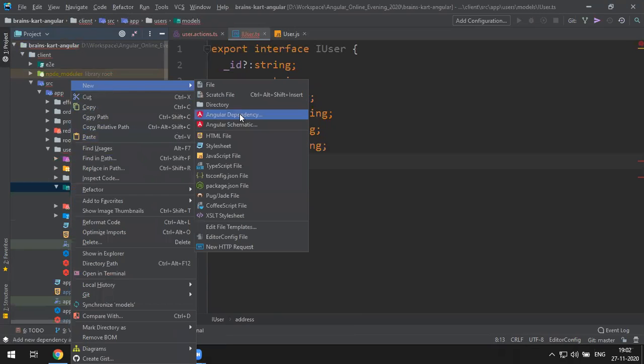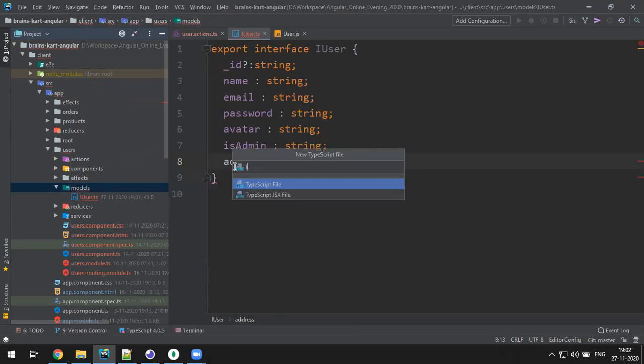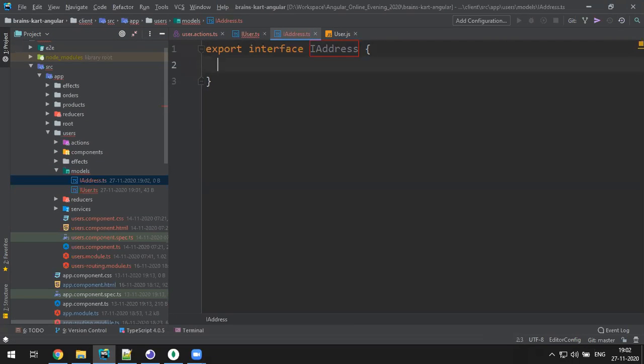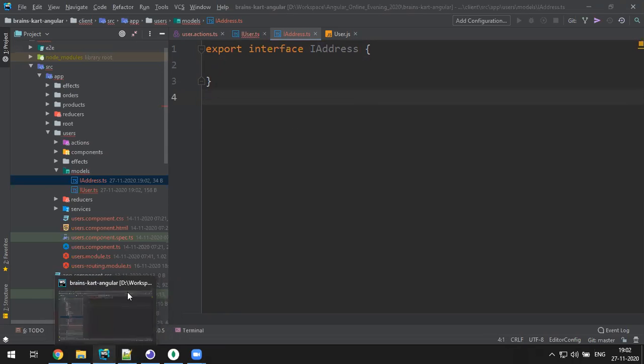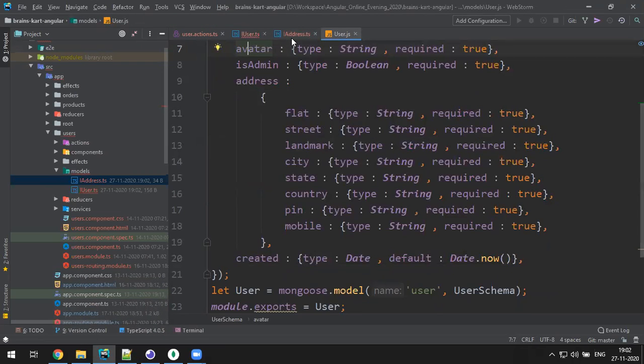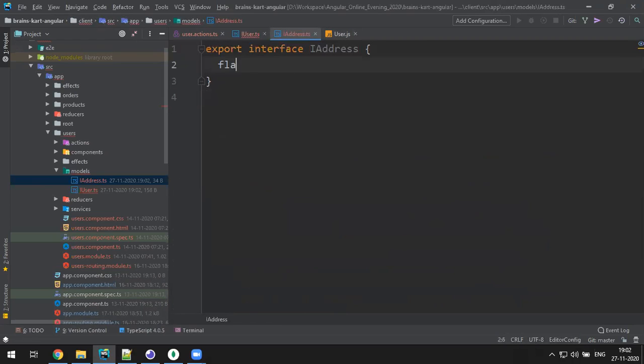I create another new TypeScript file, IAddress. Let's say export interface for address. Address needs multiple fields: flat, street, landmark, city, state, country, pin, mobile.